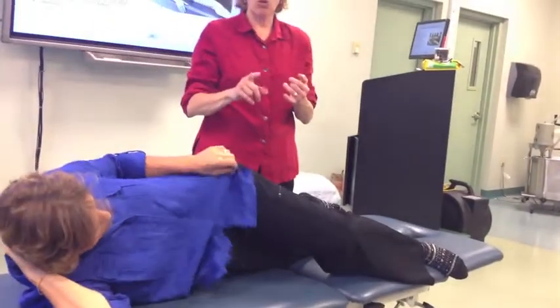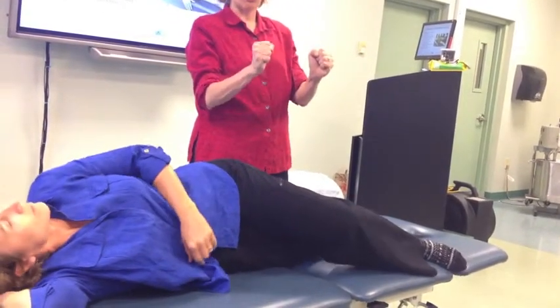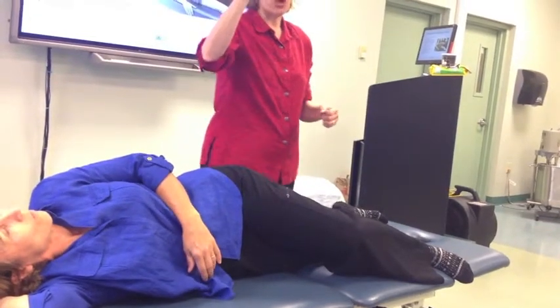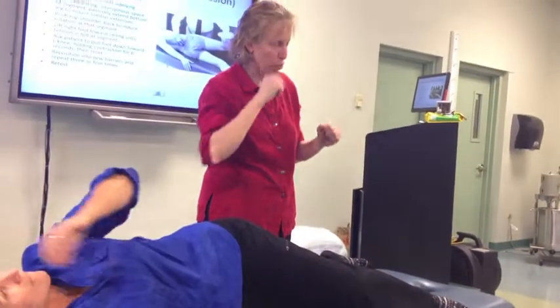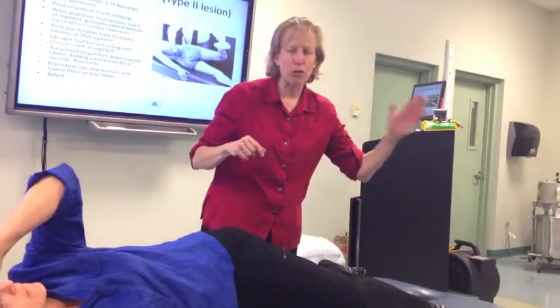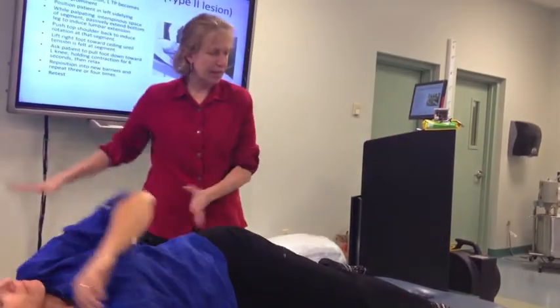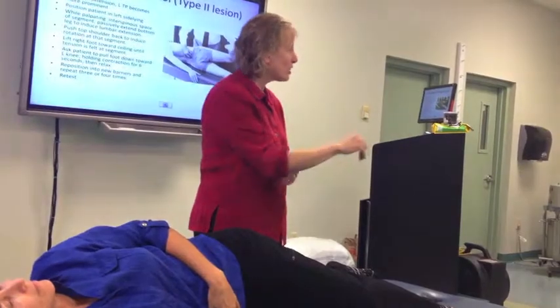So flex to the floor meant when you have the person come up on their elbows, the positional diagnosis is FRSR, if my right thumb came back. So I put their right side on the table. That's what the first flex to the floor stood for. And the second part was that they were going to pull their foot towards the floor. And then I knew it was a flex lesion, so everything had to extend. And that's all I knew. But it worked. So let's see why it worked.